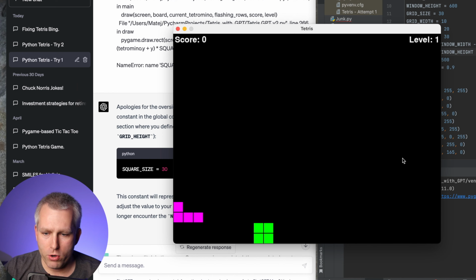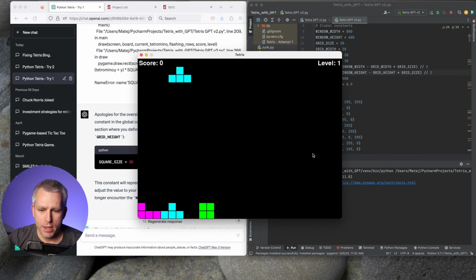So the game kind of works. You can rotate the tetraminos and it does work. So let's try to make a row, and let's now drop this one down, and that will make a row, okay? And as you can see, now we made a full row. It's trying to blink, so it's blinking white. That's what I wanted in the definition, but it's kind of stuck here. So it created a row.